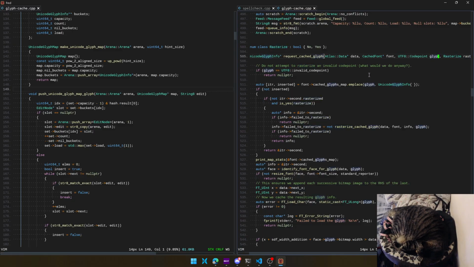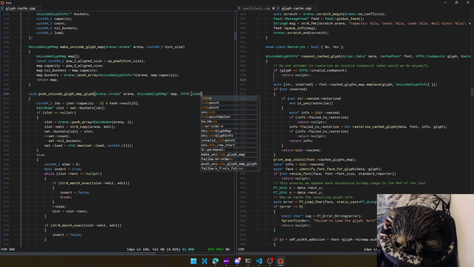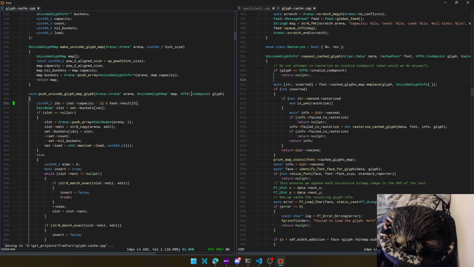But let's pretty much just try and put the glyph there and allocate the Unicode code point info at that glyph point. So all we're going to need here is a glyph. So code point glyph, right? That's nice.